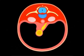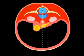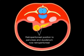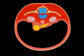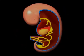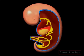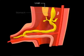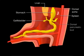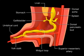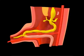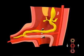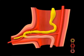The midgut gives rise to the distal part of the duodenum through to the transverse colon (right two-thirds). Derivatives of the midgut are supplied by the superior mesenteric artery. During the fifth week of gestation, the midgut undergoes rapid elongation that occurs much faster than that of the abdominal cavity, resulting in the formation of the primary intestinal loop. The cranial limb of the loop will develop into the inferior half of the duodenum, the jejunum, and the proximal half of the ileum.